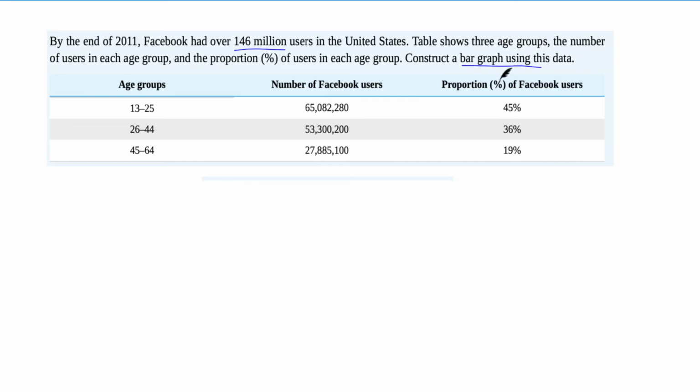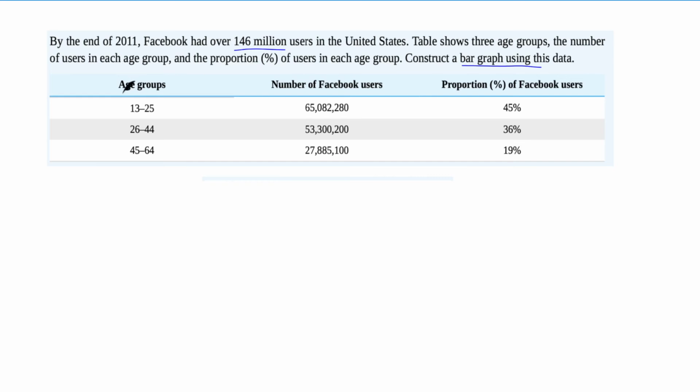Obviously, you won't get a question in which you will have to construct a bar graph on the SAT exam, but I've included this question intentionally because if you can draw a bar graph yourself, you can answer any kind of question regarding bar graphs or pie charts. So the first thing is to evaluate the data and then come up with the category.